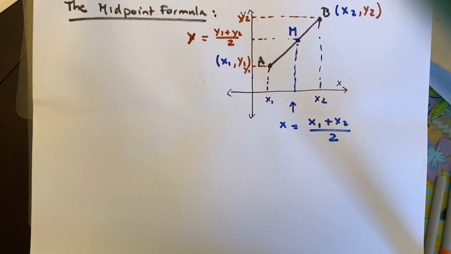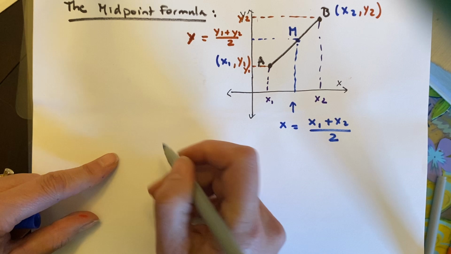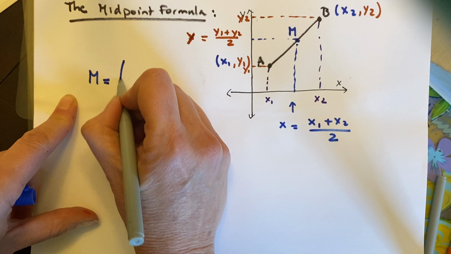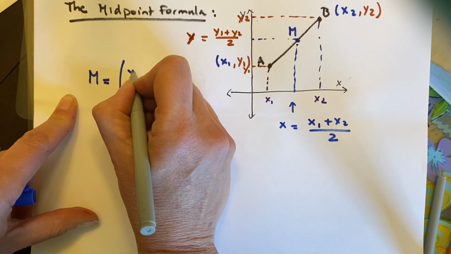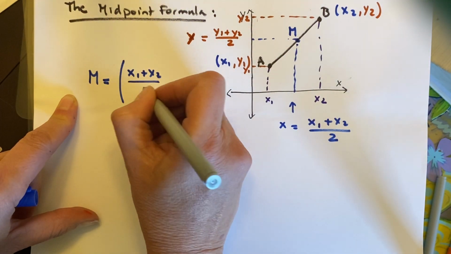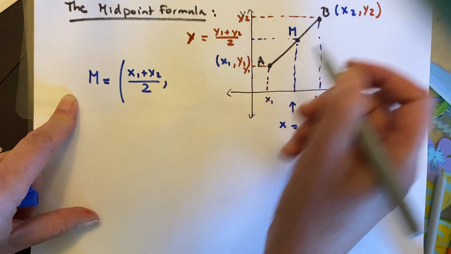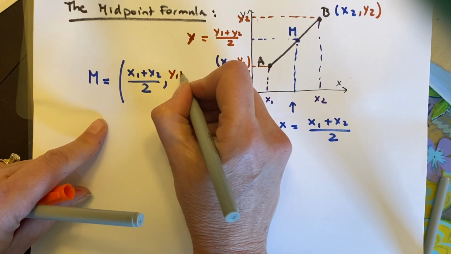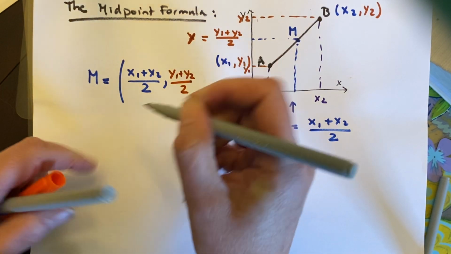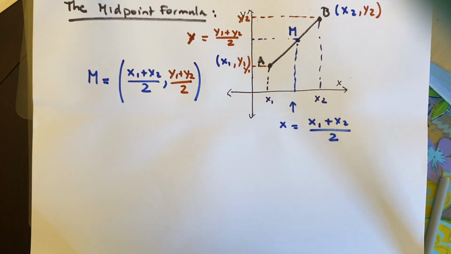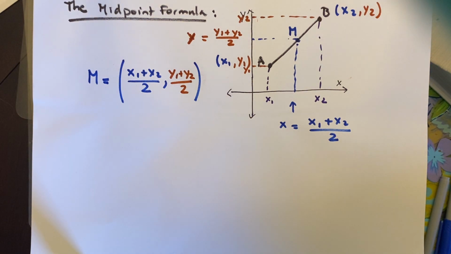And so it's fairly easy to show that the midpoint formula is just an equation for a point. It is saying the x coordinate is x1 plus x2 of the two existing points A and B averaged, or divided by 2, and the y coordinate is y1 plus y2 divided by 2. So that midpoint can be used many different ways.